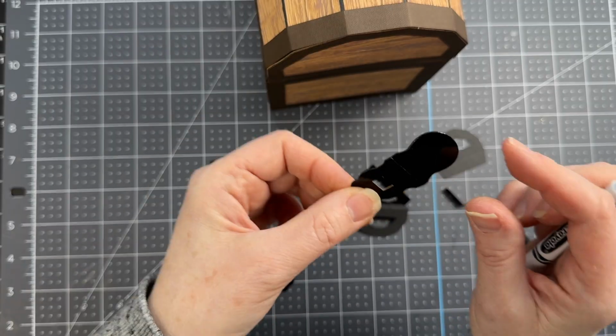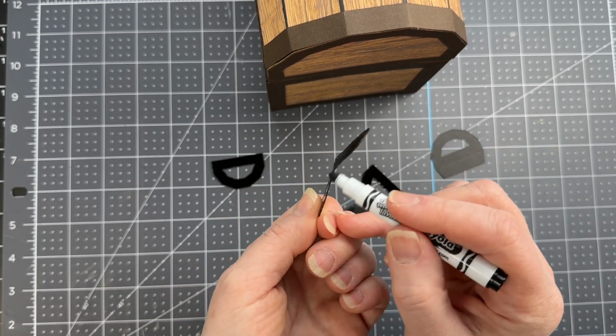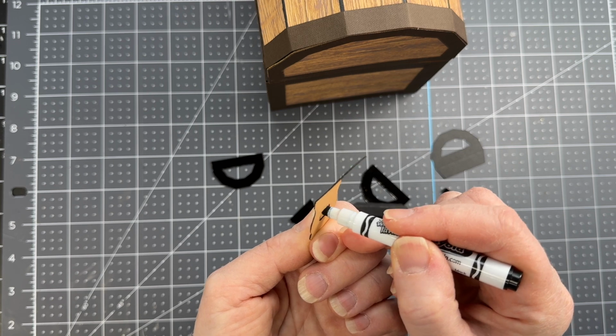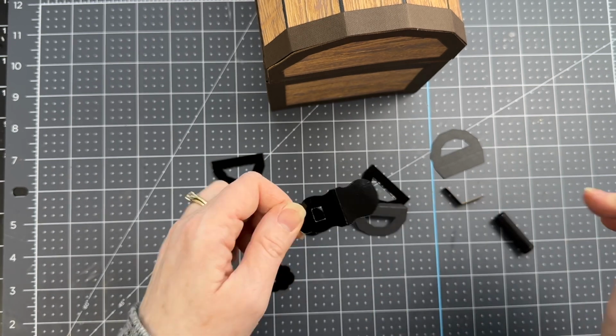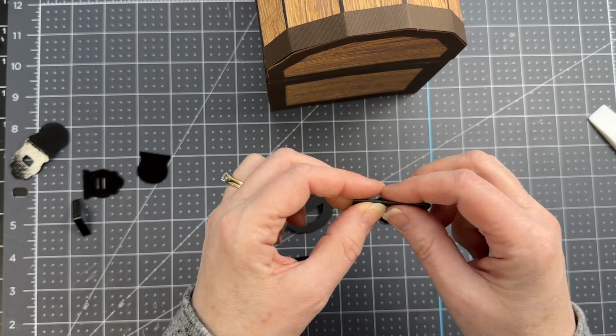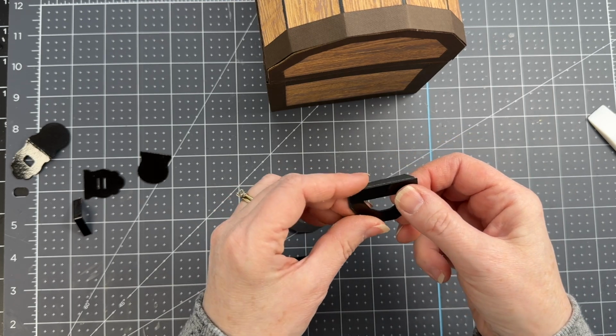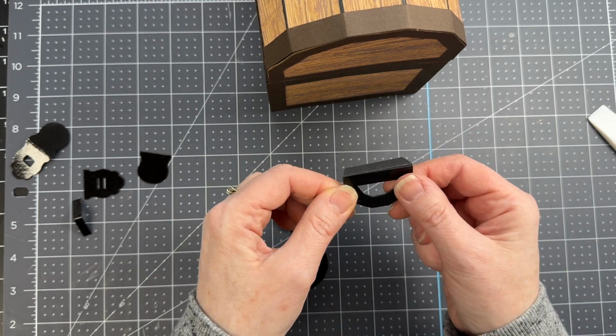The underside of this foil craft board is brown. So I've just used a regular marker and colored in the edges just to give it a little bit of a better finish. I have 2 cardstock pieces for the handles. So I'm folding down on the score line that's on those pieces. And then I'm just gluing my handle just right below that score line.